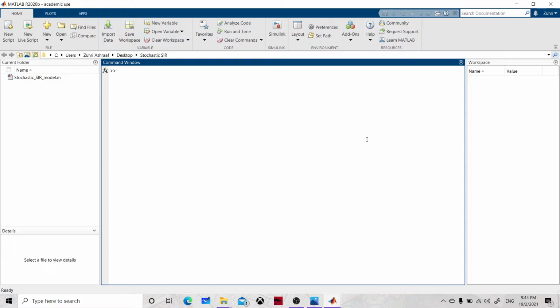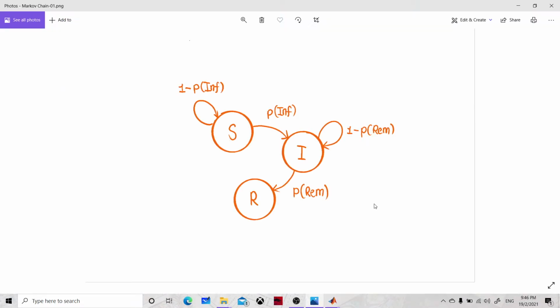Okay, so if you're familiar with the SIR model, there are actually equations for the model. But if you want to create a stochastic SIR model, we won't actually be using those equations. Now we are going to build our model based on a Markov chain. If this is your first time hearing the term Markov chain, don't worry, because a Markov chain isn't that hard to understand. Let me just explain, and I'm sure you will get the idea immediately.